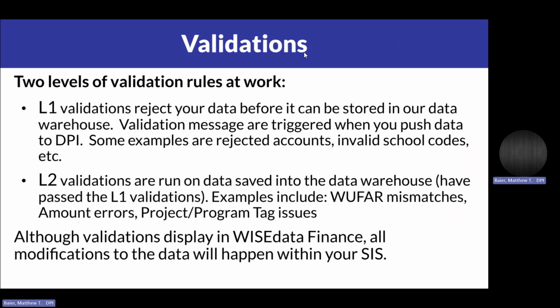The other validations that we use in WISEdata Finance are all fiscal in nature, meaning that if certain criteria are met by an account that is being pushed, it may trigger an L2 validation. So a good example of that is there are a lot of WISFiP accounts that are pushed that cannot have a negative amount associated with them. So that would trigger a validation. From an accounting standpoint, we utilize a lot of different funds, which are sort of self-contained, siloed funding silos, Fund 10 being the largest one for general operations.